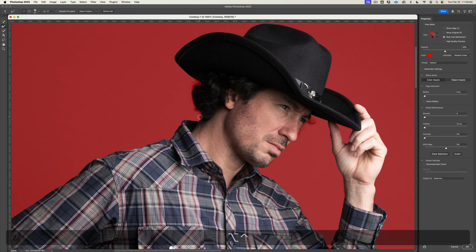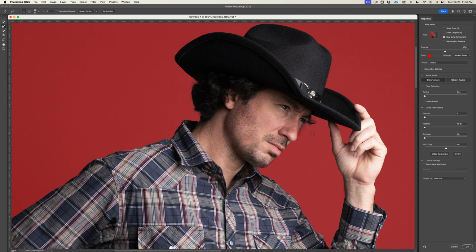What you want is basically to tell it, detect the edges where I'm brushing, okay? So I'm going to go ahead and click right here, over all the hair. If there's hair that goes out beyond the brush, it won't detect it. So that was actually really, really good. Did a good job there. Okay, we got some more over here, so I'm going to go ahead and brush on all this hair here, and that should do the trick.